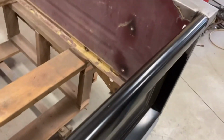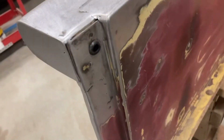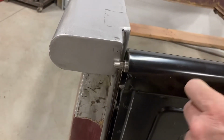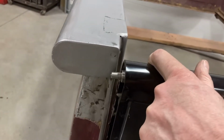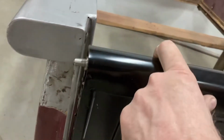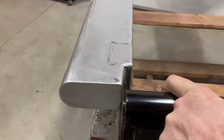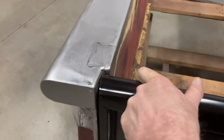And so all we're doing is, Zach, will you man that knob over there? So all we got is rubber mounted grommet in both sides. And the only thing you need to be aware of is see where that pin hits there. When you go to close this, you need to not forget about that pin sticking out, because if you got a really nice paint job and you slam that up there, you're going to chip it. So just remember, when you go to close it, you'll have to pull in these tabs and then shut it. And she's latched.